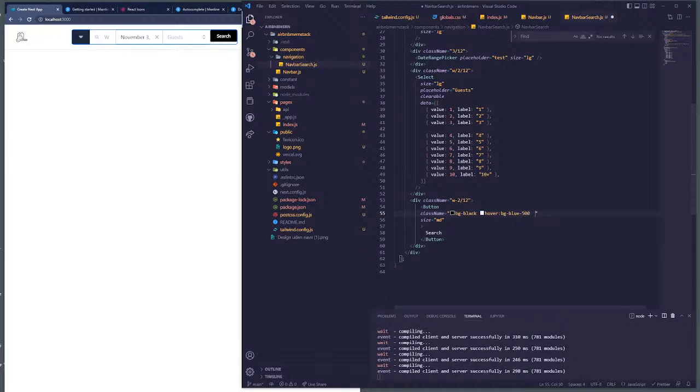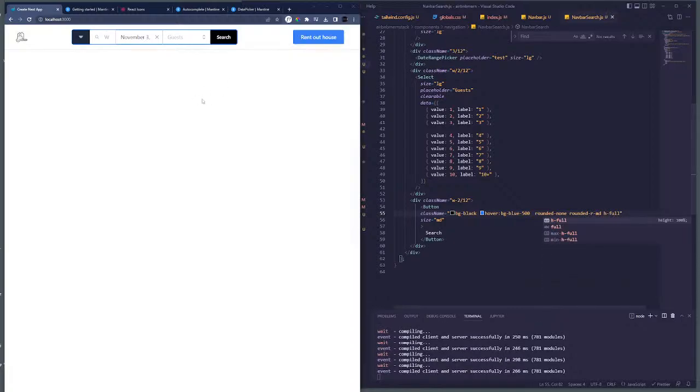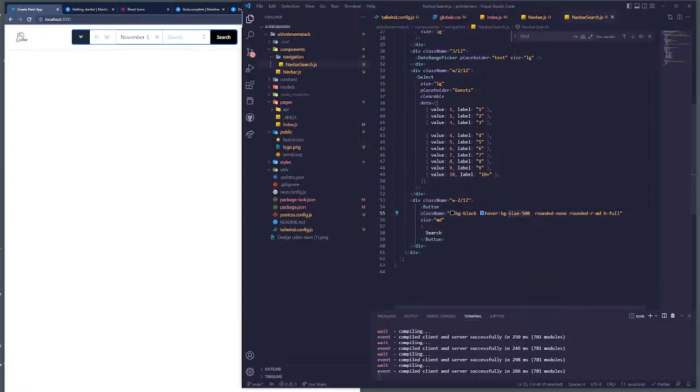That's the idea. We want it to be rounded none. We want rounded radius medium and then height full. That's our button. Maybe we should make this slate like the other one. I cannot remember what I put it.